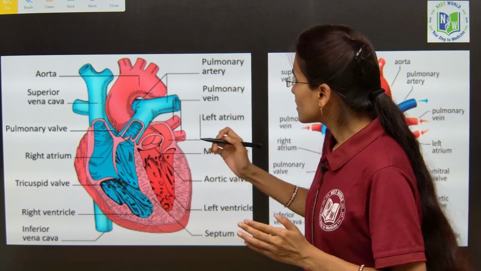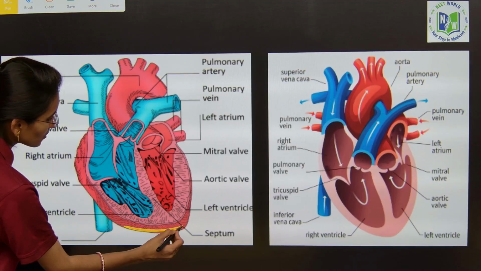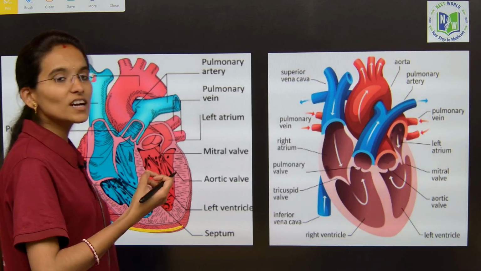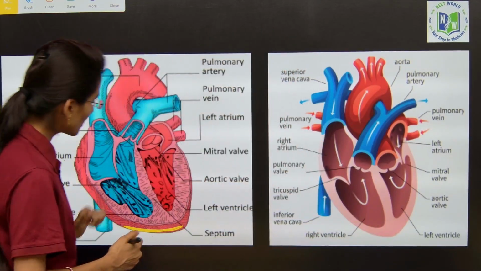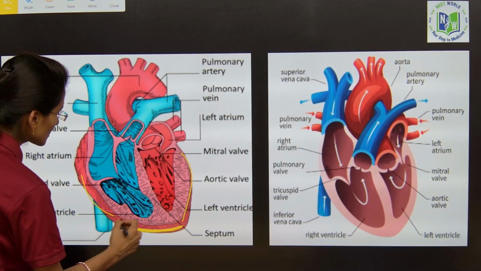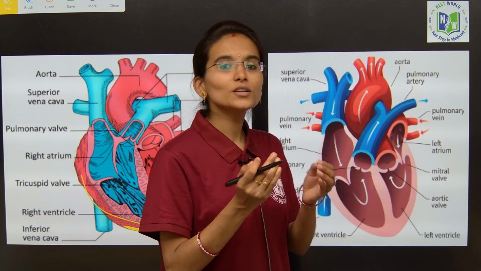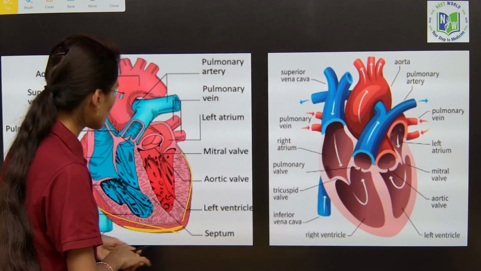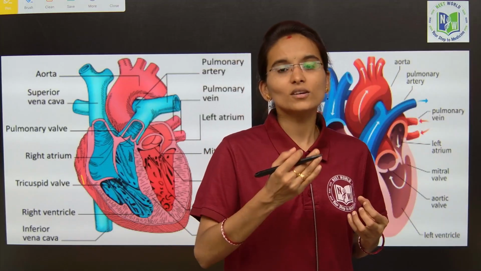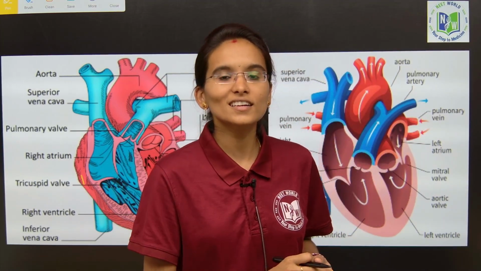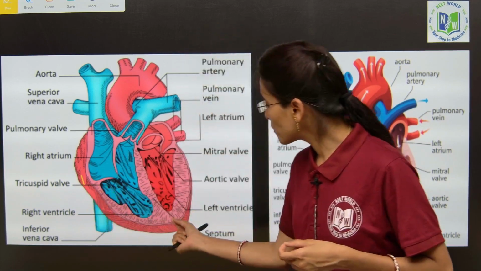The lower portion of the heart, can you see here, the posterior part, is slightly tilted towards the left. Can you see here, my dear students? This posterior part of the heart is somewhat pointed in nature and it tilts towards the left side. That is the reason the left lung is slightly smaller than the right lung: the lower portion of the heart.